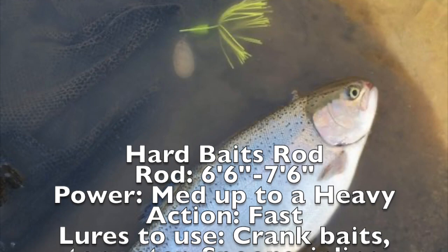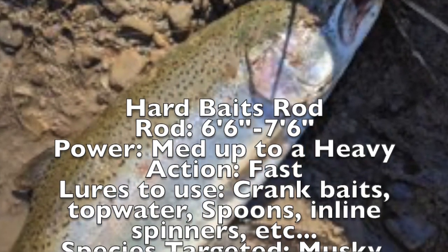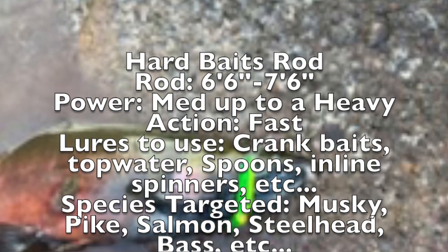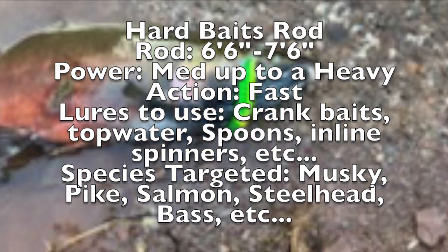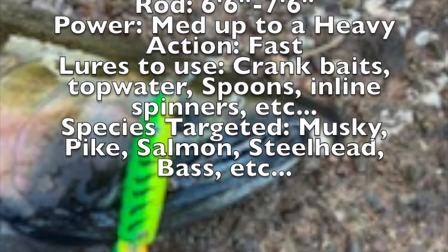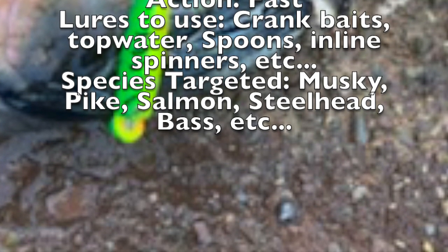Some lures you can use for your hard baits are crankbaits, topwaters, so like Whopper Ploppers, spooks, stuff like that. Crankbaits, so like your DT Rapalas and stuff like that, that would be an example of a crankbait. Spoons, so like your run-of-the-mill Daredevils, Cabela's brand spoons, Moonshine, whatever it may be. Inline spinners, so your Blue Fox Vibrax, Arctic spinners, and so on and so forth.